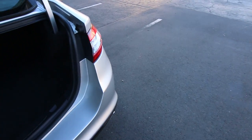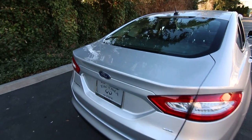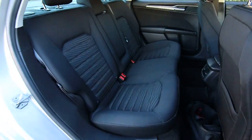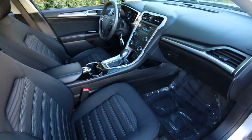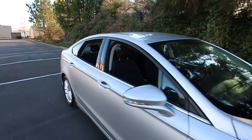It still has plenty of get-up-and-go and plenty of power. I had to run an errand and I took this for a quick spin — I've driven a lot of Fusions but it just reminded me what a nice vehicle it is to drive. It handles very nicely and the looks are very easy on the eye.